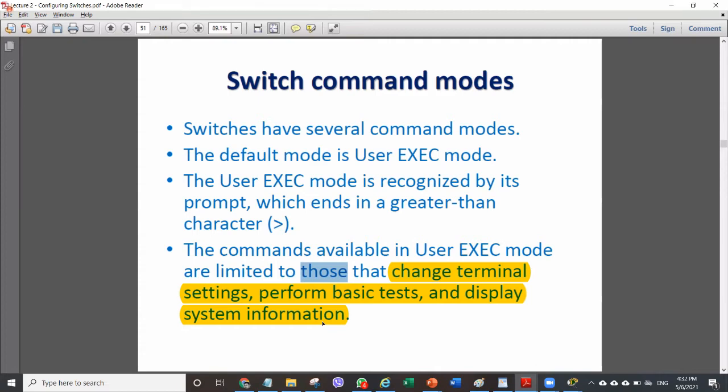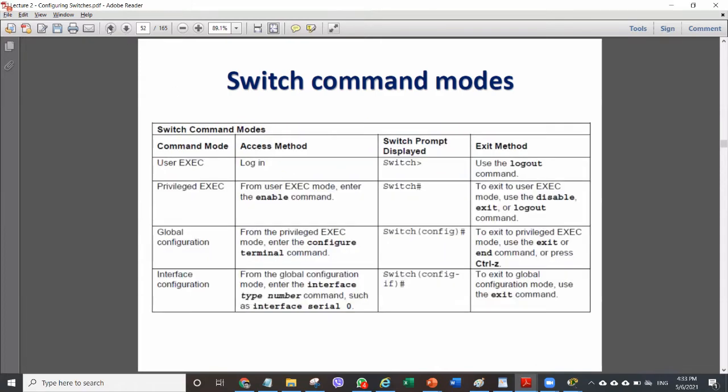Other than that, there is nothing privileged to do. You understand there's nothing big to do here. In user execution mode, we just perform some basic operations. Right?